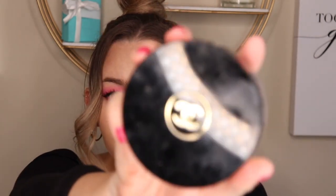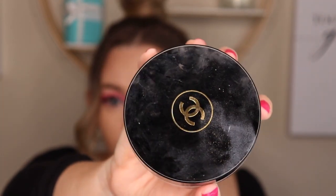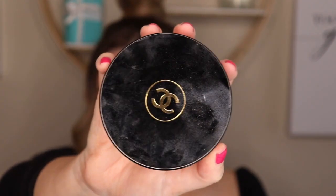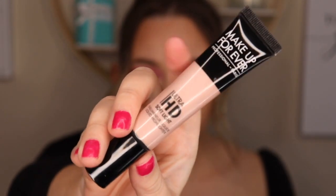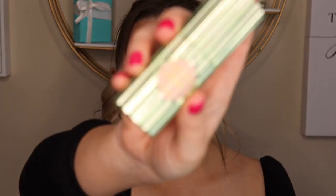Next I'm using this incredibly expensive Chanel tan cream bronzer, but it is so worth it. I'm going to use this just to warm up my face ever so slightly. You can use this with a brush or even a beauty blender — it's going to give you an even more natural look. Then I'm using the Makeup Forever HD liquid highlighter in a pearly pink, tapping it with a beauty blender onto the highest points of my cheeks.